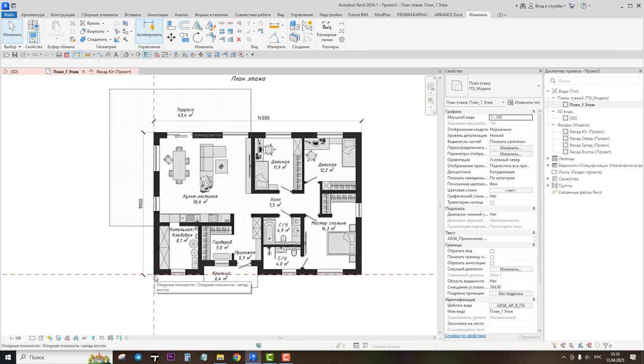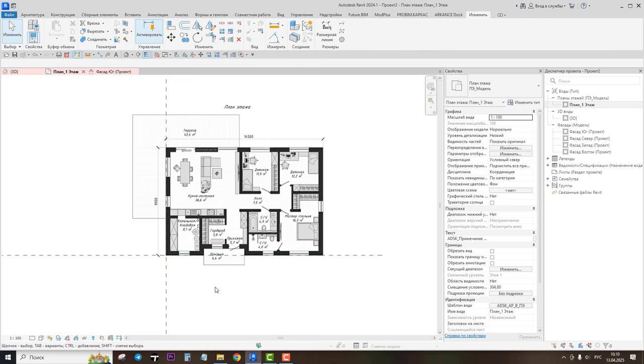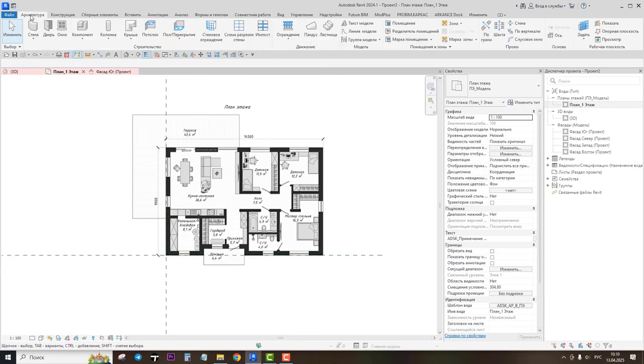Now, before designing our walls, let's make the grid. We have one level, but in addition to the level we need grid lines that will help us design our house. Go to the architecture bar. All the grid lines are created on floor plans, okay?